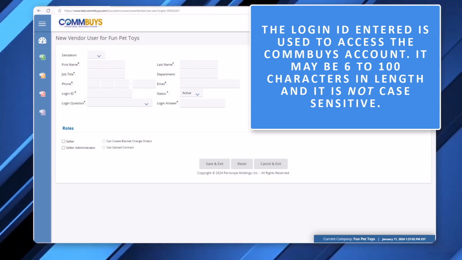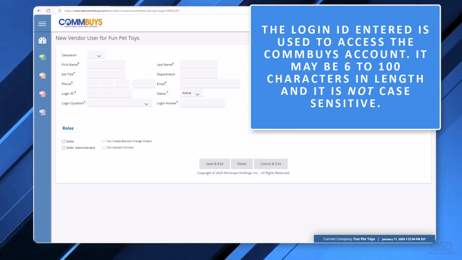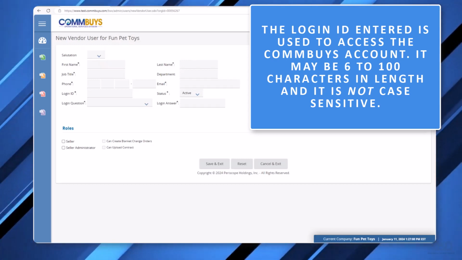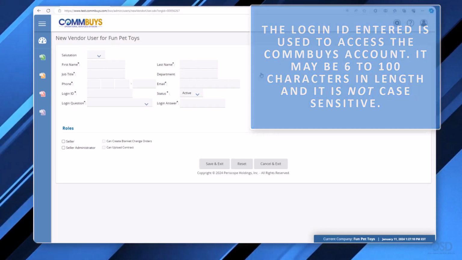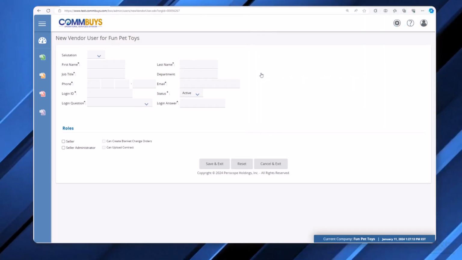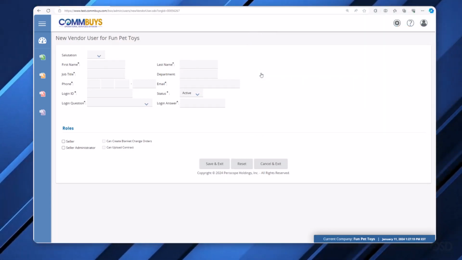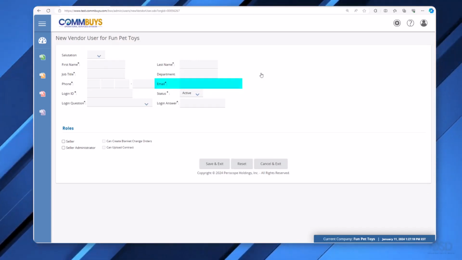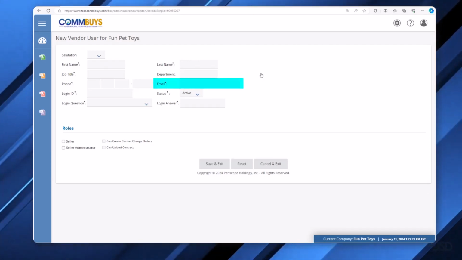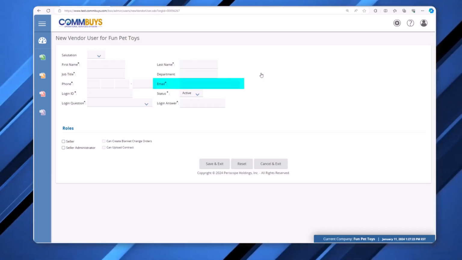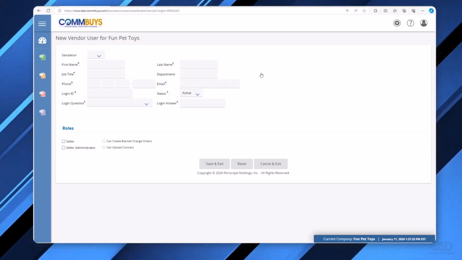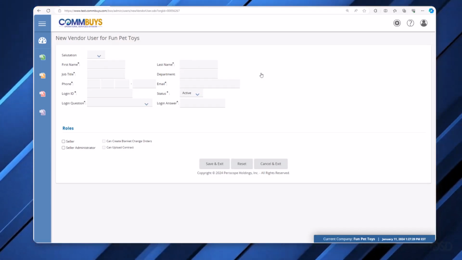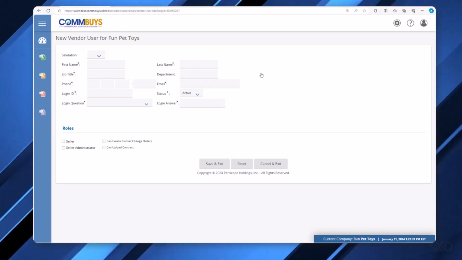Since the login ID stays with the account, it may be advisable to assign role-based rather than person-based login IDs. Once the user information is saved, COMMBUYS sends an email to the email address entered here, confirming the login and providing a temporary password to use for the first login. A login question and answer are mandatory, but users can change these choices once they log in.